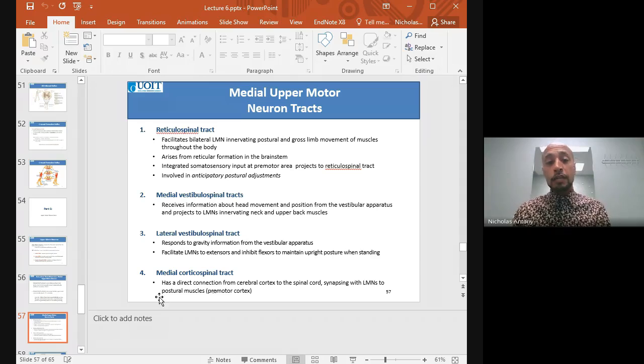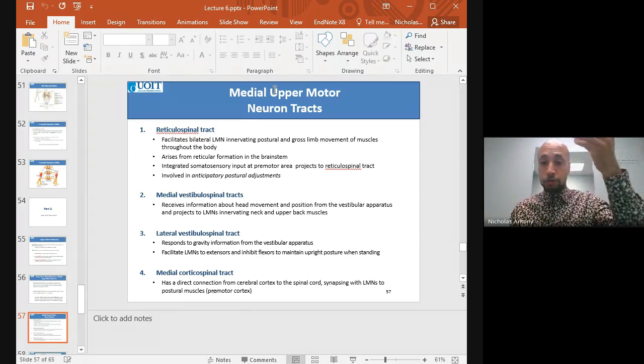And then the last tract, the medial corticospinal tract, is coming from the cerebral cortex. So it's something that we're consciously aware of. This is when we consciously, like when you're trying to look good in a picture and trying to flex your abs, that's when we consciously flex our core muscles. It's a core muscle, so it goes from our brain out to the muscle via upper motor neuron down to lower motor neuron. It's going down via the medial corticospinal tract.